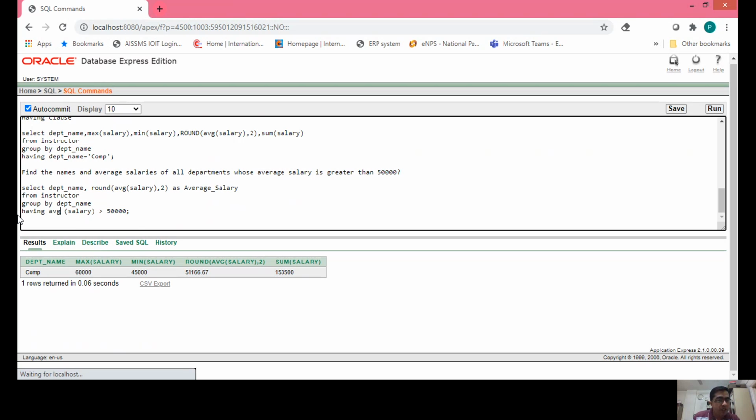So here the predicate condition is provided after forming the group, because if you apply this condition before forming the group, then this AVG function will not be supported with the where clause. So if you write before that where average salary is greater than 50,000, it will be wrong. So we have to compulsorily use having in this case, where you are going to assign any predicate condition using an aggregate function. So let us see the result.